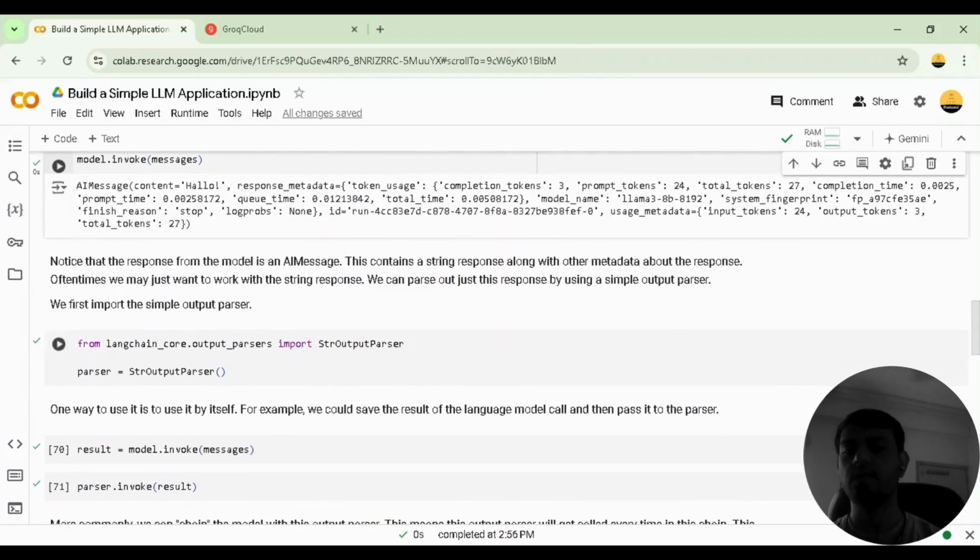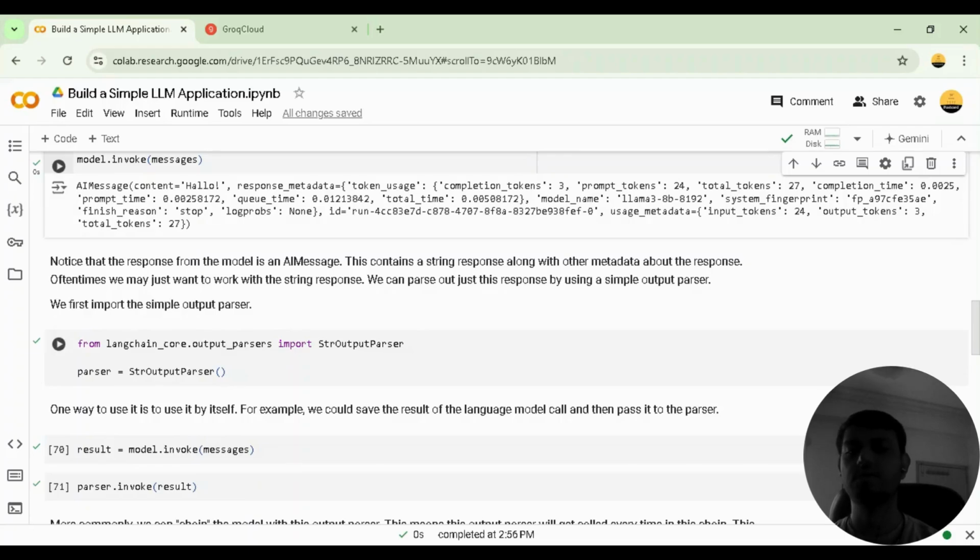Then you will see this AI message, where we get the content along with the metadata. We have a lot of things here, but we are only considering this particular result, which is the "Hello" content. To parse this, in LangChain we have an output parser.